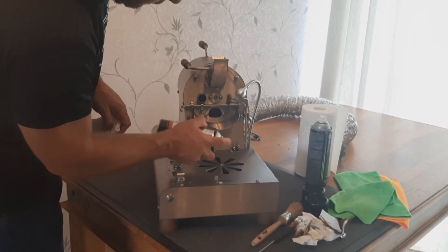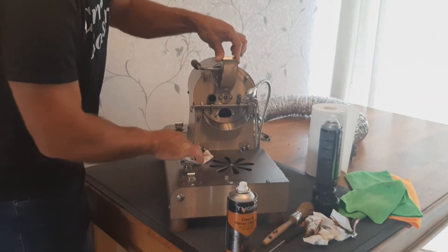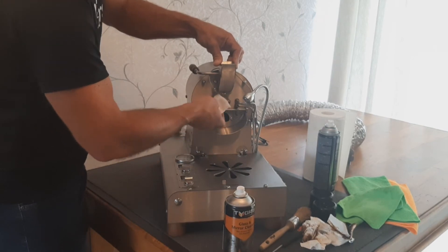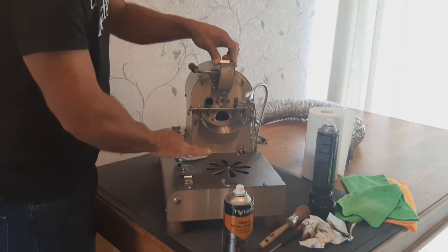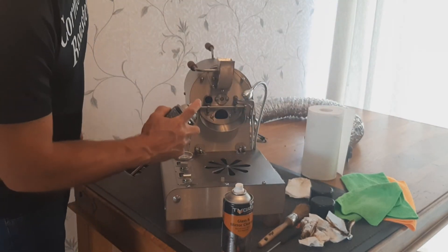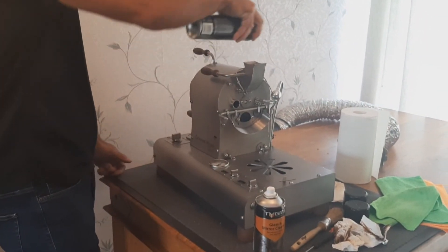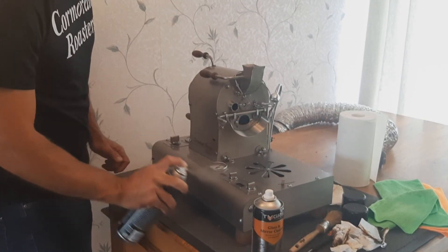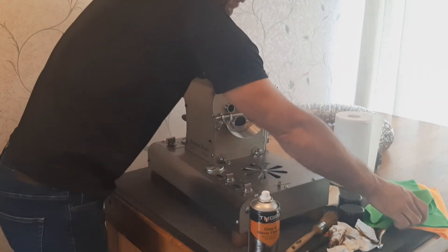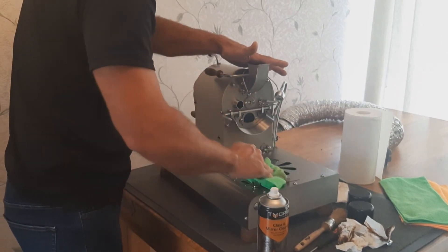You can see some of the dirt on it, so just give it a bit of a wipe down. Then just a quick spray with the SC1 over the whole front of the roaster — you can literally do the entire roaster with this spray. We use this polyester cloth again and just go over everything. This stuff will evaporate, leaving only a thin little layer of silicone.